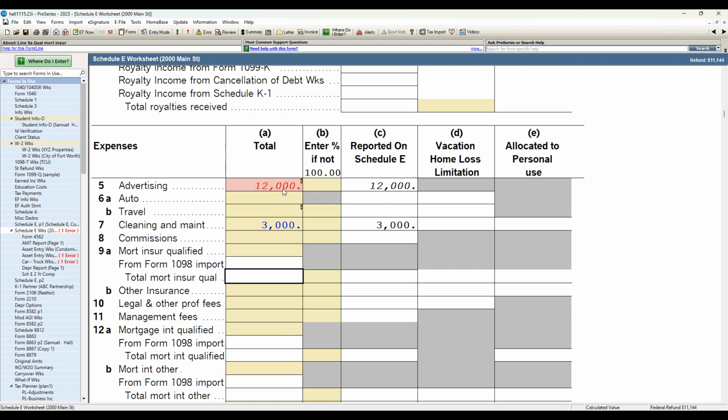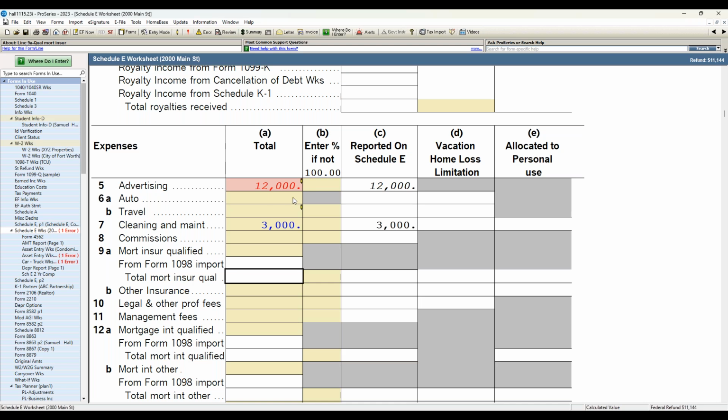So I know it's an estimate. And the good thing is the reason it's red is because it becomes a critical diagnostic, meaning if I don't clear that, I can't e-file because our assumption is you don't have the right number there, right? And I'll show you later on how we are going to tell you that, hey, don't forget, you've got an amount on that line for advertising that's currently marked as an estimate. So you can do that on any single field.